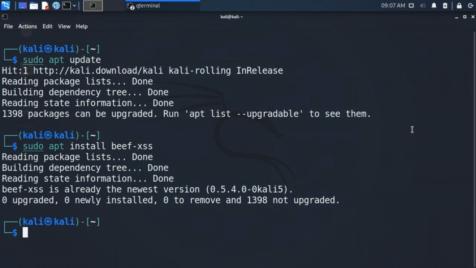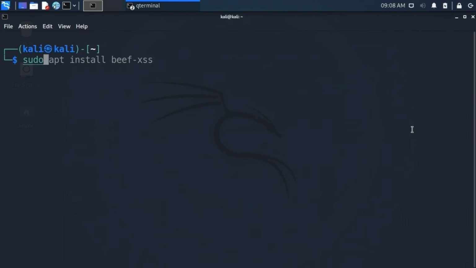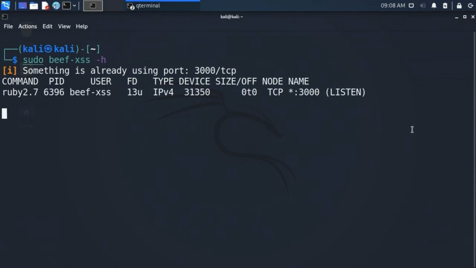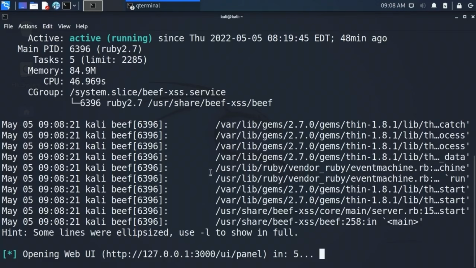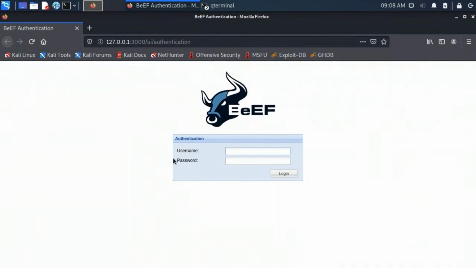I've already done this to save some time, but if you haven't, you can just press Y and it will allow the installation to be performed. Now normally you would do this on a machine and it will start the BeEF service automatically. What I could do is force it to run with the sudo command, so it runs with elevated root permission. Now I could tell this to run beef-xss with the -g parameter. Here it says something is already using port 3000, which is the default port number it binds to, so it just shows how the BeEF daemon is up and running.